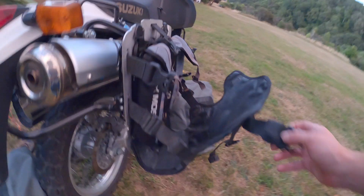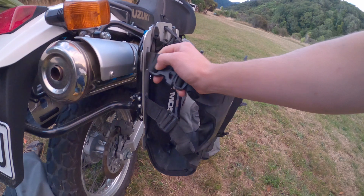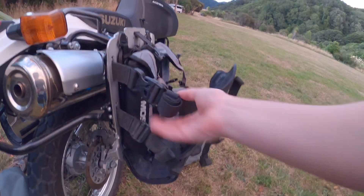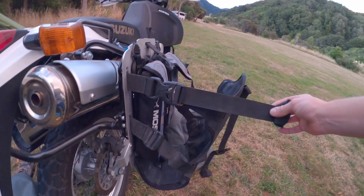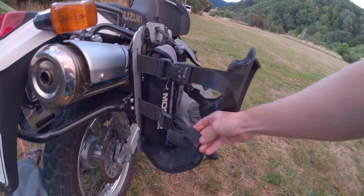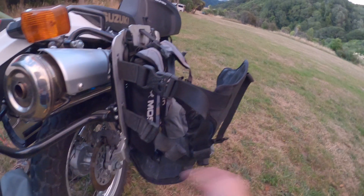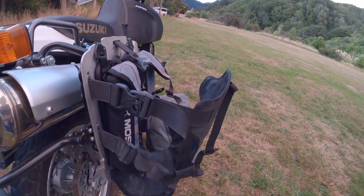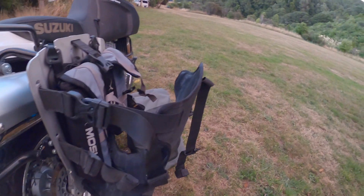It's something that's a bit of a pain, the first couple of days if you're on a big trip, and that's these straps. Because they're so adjustable — which is good in some ways — if you're changing your items around you've got to constantly faff around with these and adjust them to your load. As you can see all the straps have tidies on them, so once you've got your packing sorted and you're not changing what's in the bags, you just clip them in and clip them out again, which makes it a lot simpler. It's just the first couple of days when you're getting your packing sorted out — it's a bit of a faff.